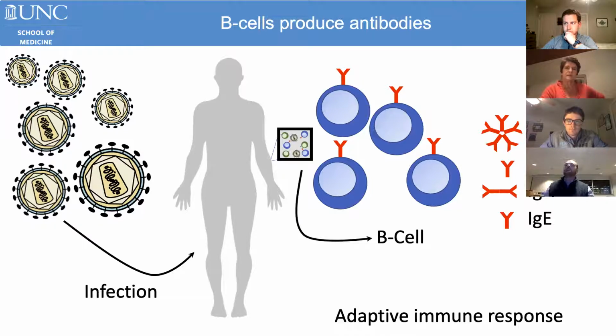Now, you may know about these IgG antibodies because we've been talking about them a lot with COVID, and we often measure these to see if you've had a distant COVID infection. Additionally, B cells can produce two specialized types of antibodies: IgA, which is more specialized to your mucosal surfaces, your lungs, and your gut, in addition to IgE, which plays a specific role in the allergic response.